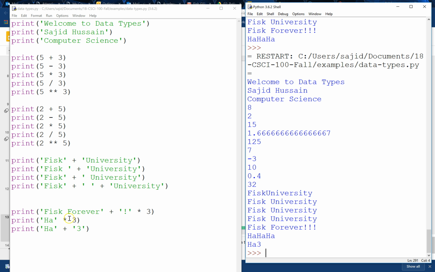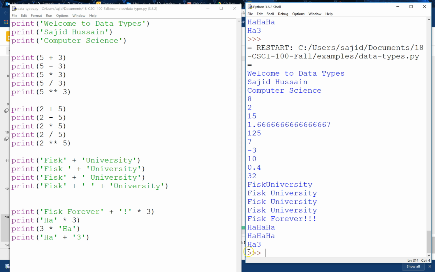So the second number must be an integer, and you can change the order. For example, I can say here print 3 times ha. It's the same thing as ha times 3. I can change the order of operands, but if one is a string and one is an integer, then multiplication is okay.